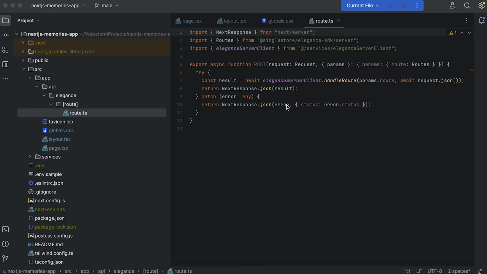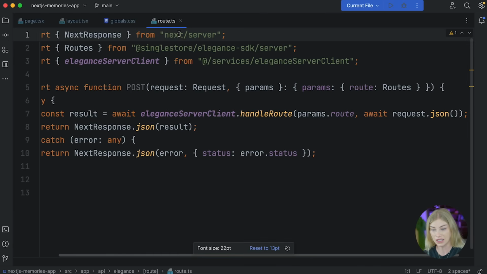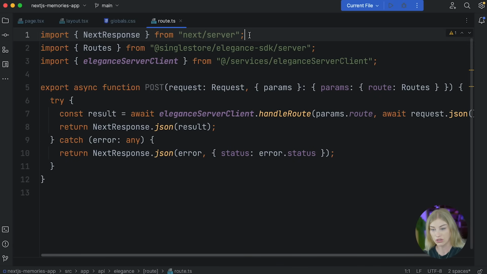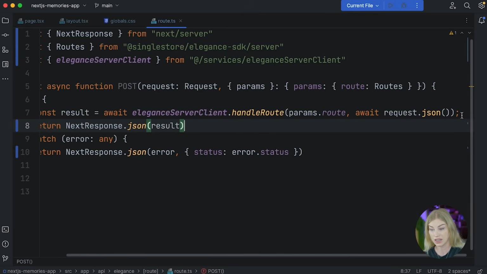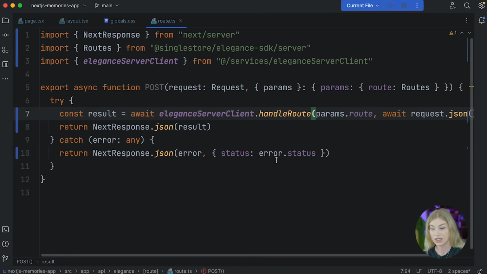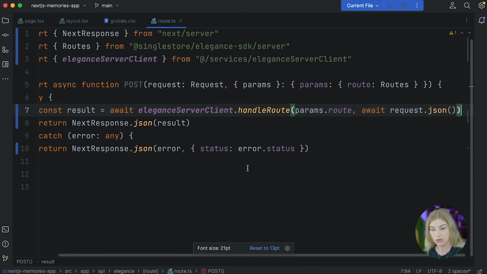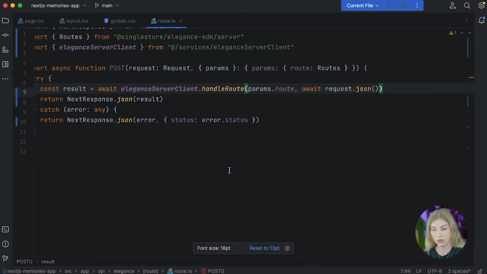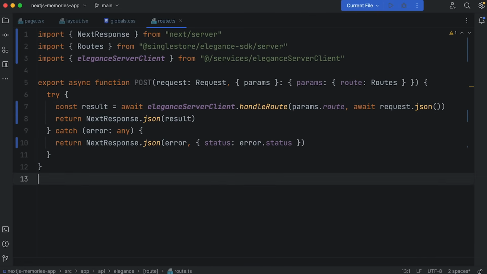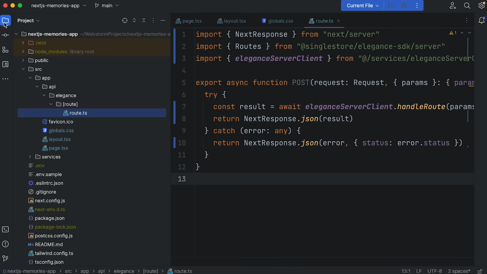And once again, I'm happy to keep this as it is. So that is the entire content of the route.ts file. Make sure yours looks the same. Don't touch it if you don't want, or you can get rid of the semicolons like I am doing right now. Great. So make sure yours looks the same. I'm just going to try to get all of that in there for you. And let's move on. So now that we have that, yours should be exactly the same as mine.